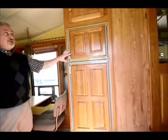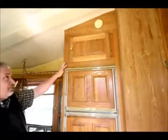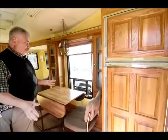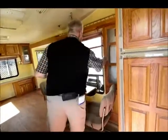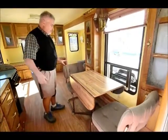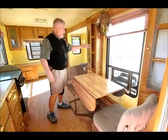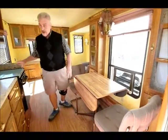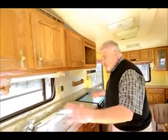Let's go take a look at the inside of this fifth wheel. When you come into the inside, you've got a six cubic foot fridge and a freezer. All the cabinets here are solid finished wood. One thing nice about these units from back then is they did a terrific job building cabinetry — they were not a cheap unit, and they used etched glass in all the doors. This is a nice little kitchen area with real nice storage for dishes, and lots of storage right by the sink, and lots of countertop space.